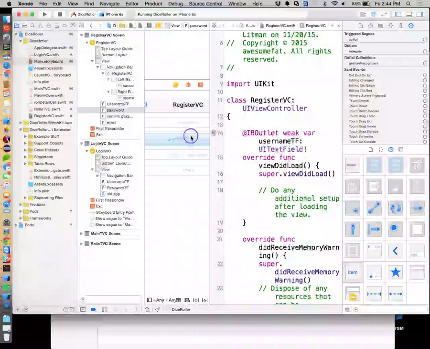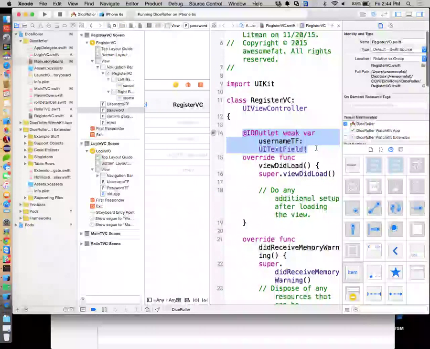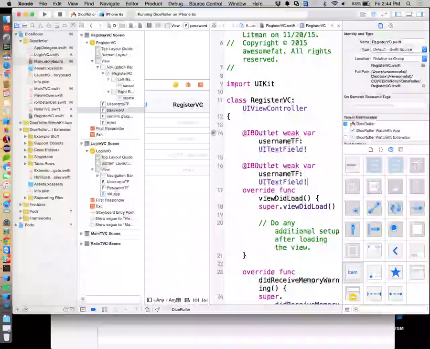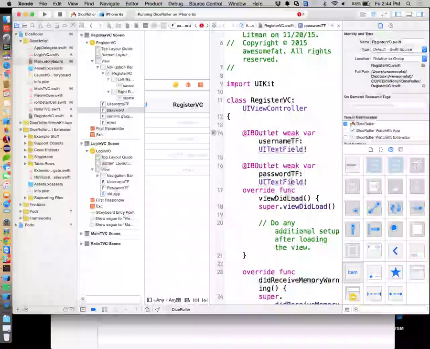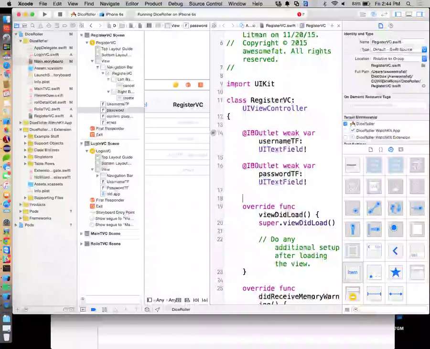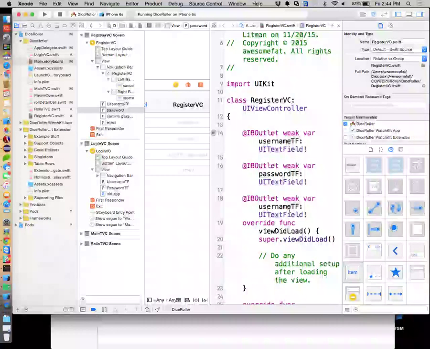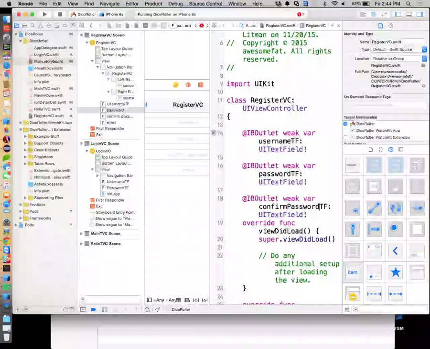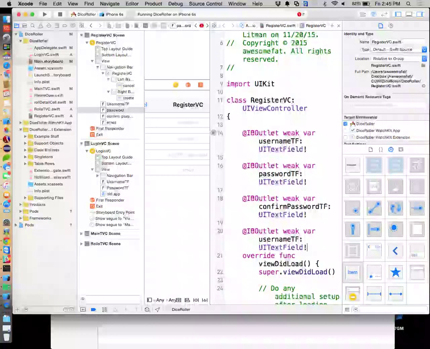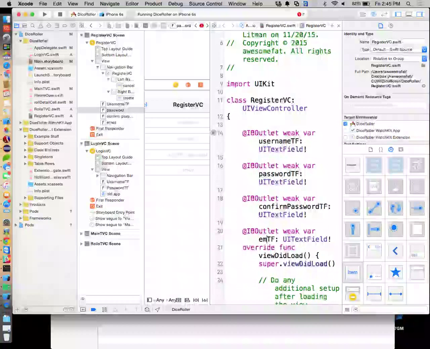Here, we're actually going to make life a little easier. This will be password TF. This will be confirm password TF. And this guy will be email TF.